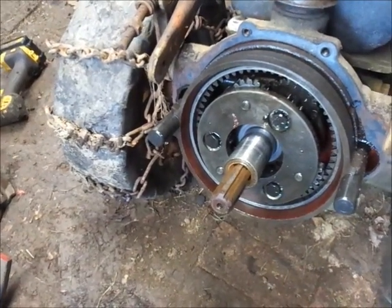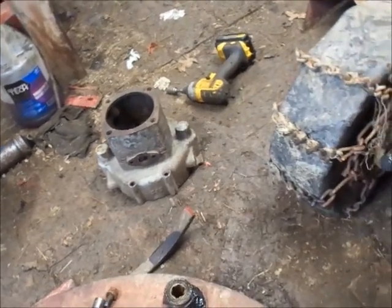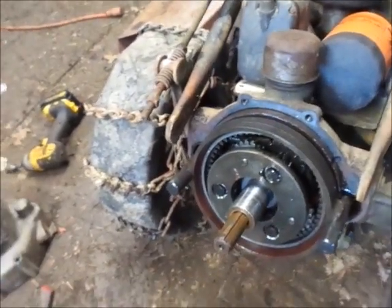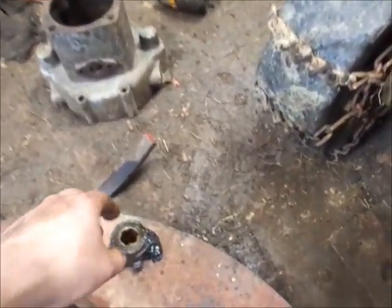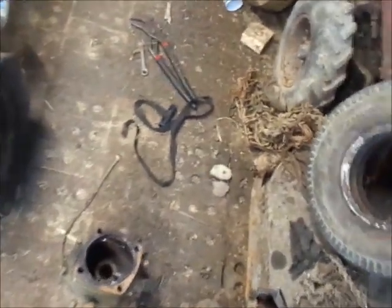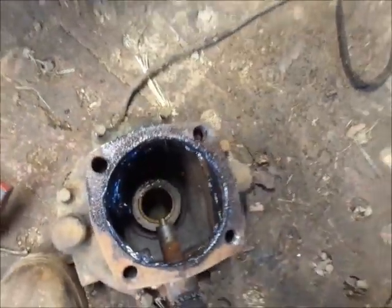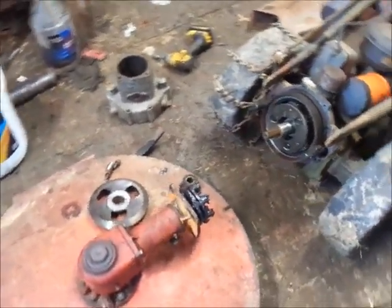So slap that baby on there. The only thing wrong with it is it's primer gray, which, you know, whatever. That's all I can say. The only noteworthy thing I found while taking it apart is there is no trunnion block in the dog gear. It's not laying in the bottom of the advanced casting. You guys can see it's got grease all slung up in it from running the brush hog that had grease on it from the retrofit kit.